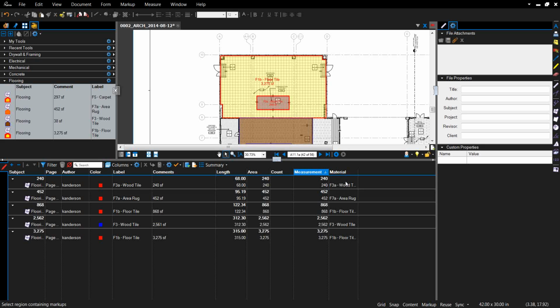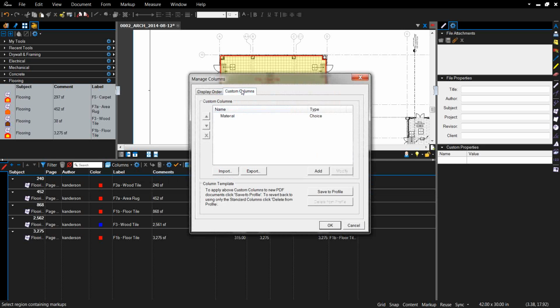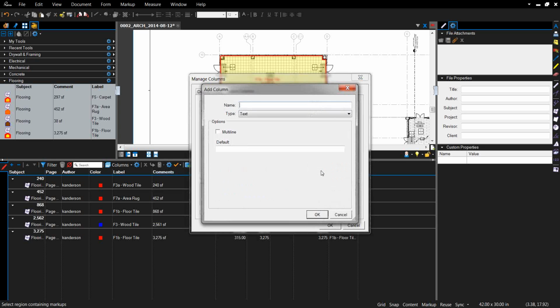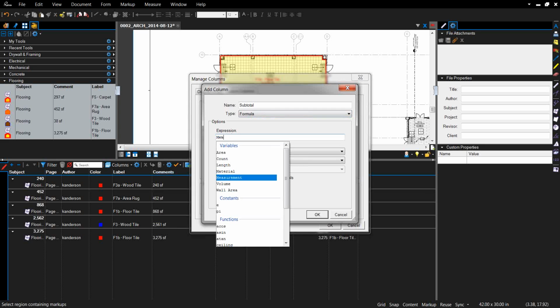So how do I get it to calculate the subtotals? Well, we need another custom column for that. If you go up here to Manage Columns, you go to Custom Columns, you're going to want to add a new one. So click Add. I want this to be subtotal. Type, that's going to be a formula because it's going to have to calculate something. Under Expression, you're going to want to take your measurement, which is the takeoff. If it's an area, it's going to pull an area.